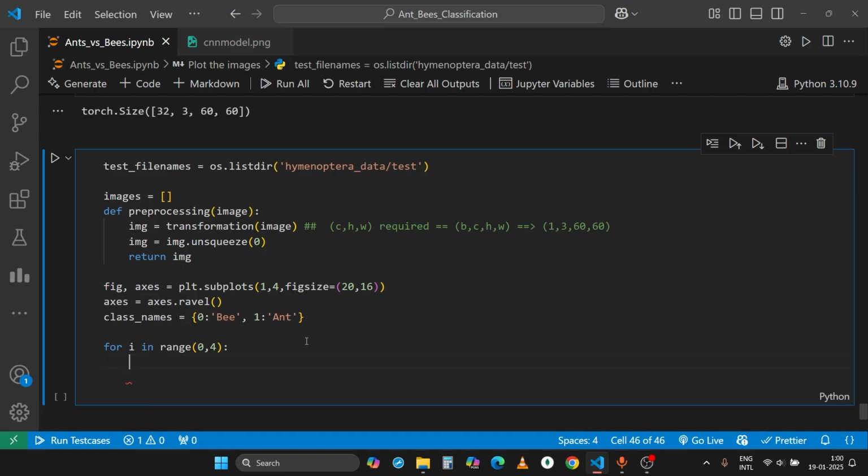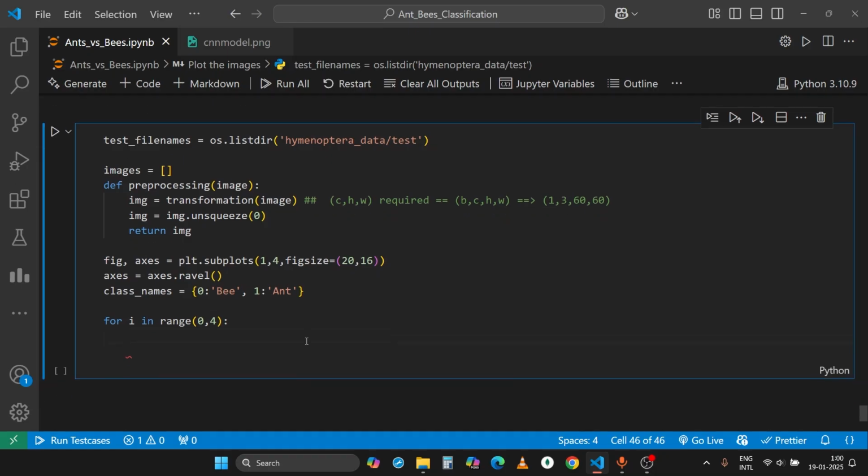So this is over. Now first we want the image path, so image path equals the directory. We will use the variable test directory, which we have created before. We have not created that value, sorry, so copy this and paste it here. The image path will be this, plus we want to select a random file name in this directory.